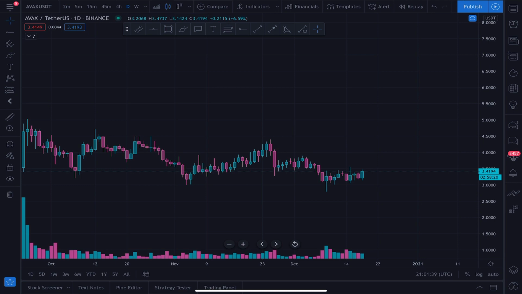So how long do you want to wait? How long do you want to wait for an asset to perform? How long do you want to wait for Composite Man to complete his accumulation campaign? Are you really going to sit and lock up your capital for months on end when there could be other opportunities inside of the market to put your money to work? That is kind of what I'm looking for when looking for opportunities to enter a trade.